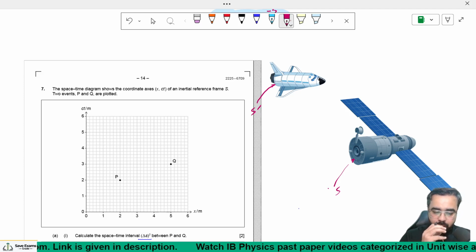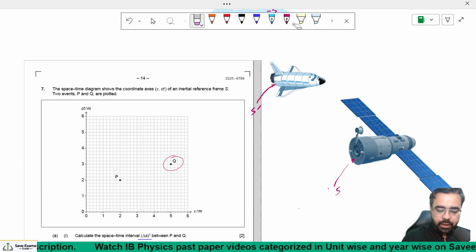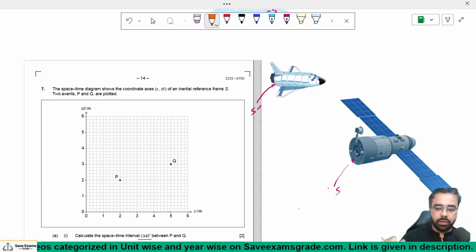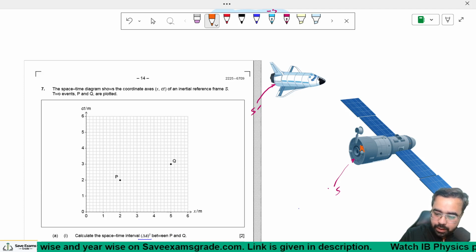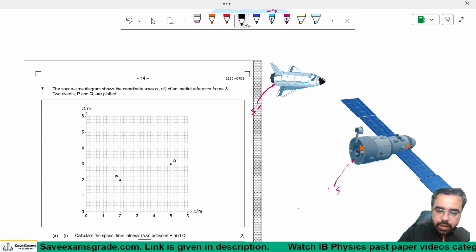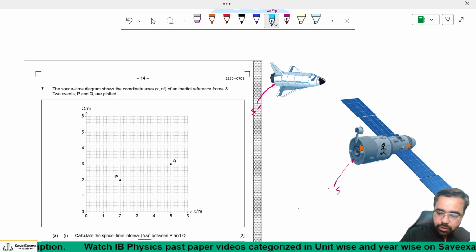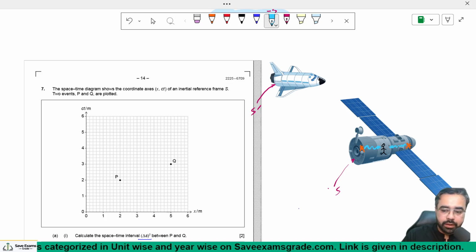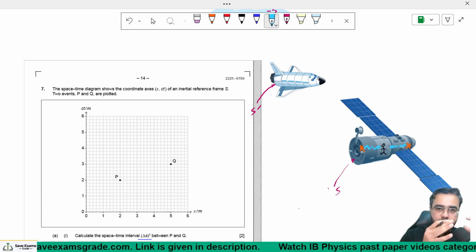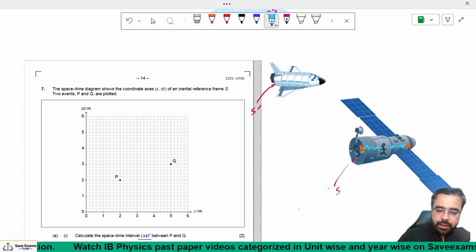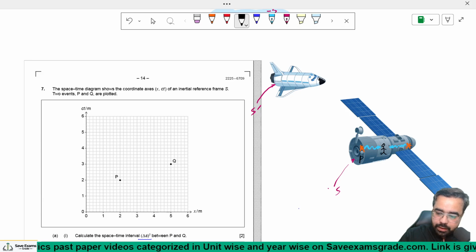Now when these two events occurred, let's assume that these two events are the emission of a photon. So something happened here and something happened here at these two points, and this is an observer here at this point. So what will happen now, the photon will travel from the one end, and the other photon will travel from the other end, right? Now when the photons are traveling, the observer is looking, the light is coming from the right and the left. So now let's say this is an event P and this is an event Q.